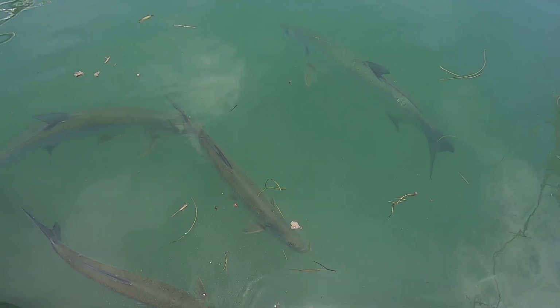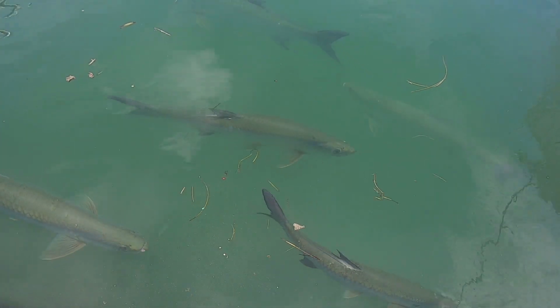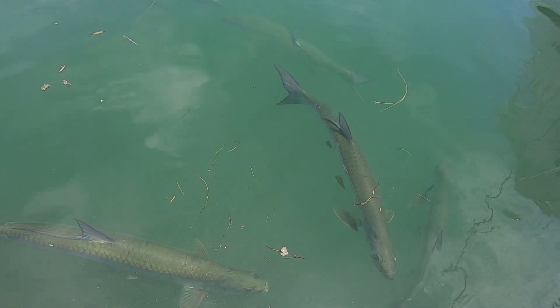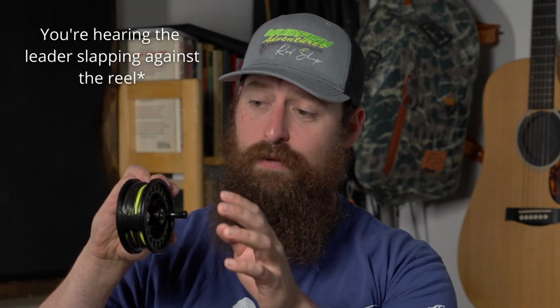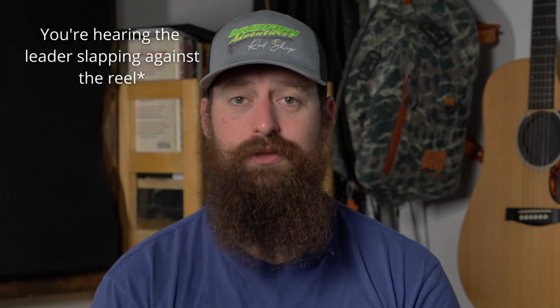Would I take this in saltwater and go on a big tarpon fishing trip with it? Absolutely not. That's where the higher end stuff's gonna come into play. You're gonna use the drag. It spins fairly freely when you have it free spooling, when you're reeling back in. It doesn't get hung up, it doesn't get clicking on it, it doesn't have any problems so far, even after just using it a few times and dropping it.